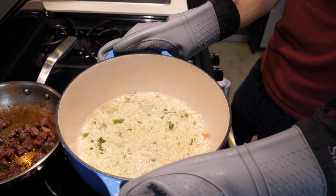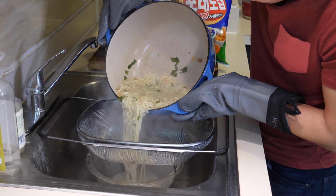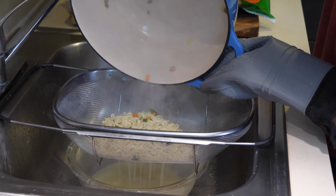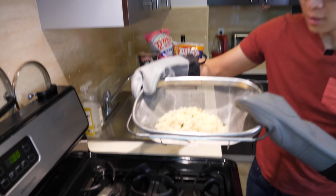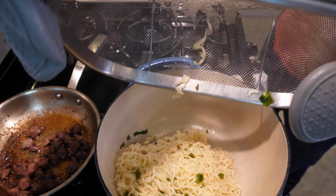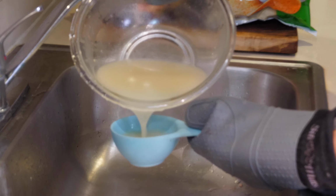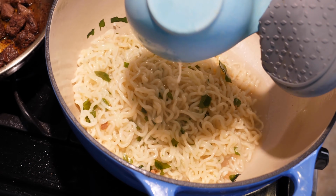Now the boiling's done, time to strain them. So I'm gonna grab this pot over here with my handy mitts, bring them over to the sink, pour them through a strainer, but make sure you strain into a bowl. Oh, perfect. So once you strain the noodles, you want to grab the noodles and the vegetables in the strainer and put it back into the pot, like so. Next, you want to grab 1 cup of this soup that you poured through here, pour it back into the pot with the noodles and veggies, like so.